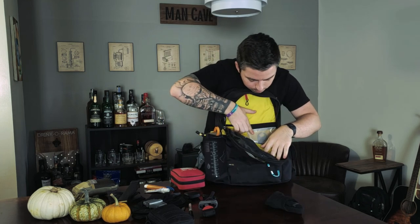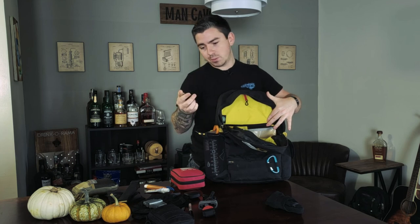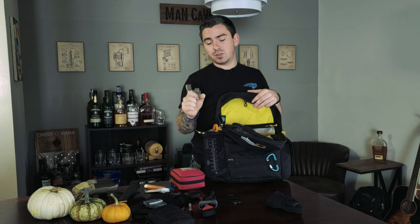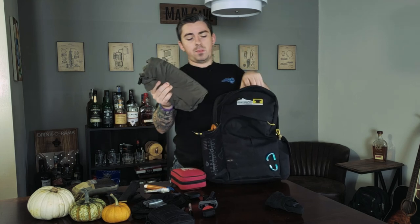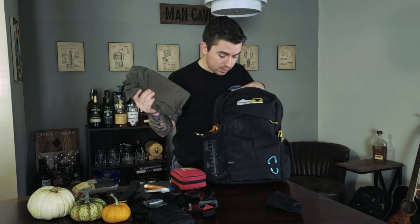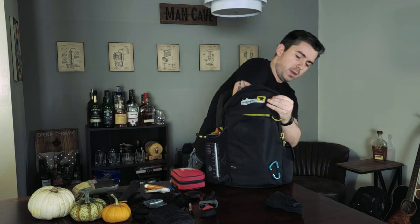Last thing in this little clear mesh pouch: a cigar cutter — just a simple Jetline guillotine cutter that works for pretty much all cigars — and a Zippo, this one being butane with a single torch. It's extremely efficient; I hardly ever have to change out the butane. I also keep an OD green rain jacket — I believe American Eagle. It's OD green so it blends in, keeps rain off me, and packs down to fill the bottom of the pack so it stands up on its own. All my first aid stuff sits on top of it.